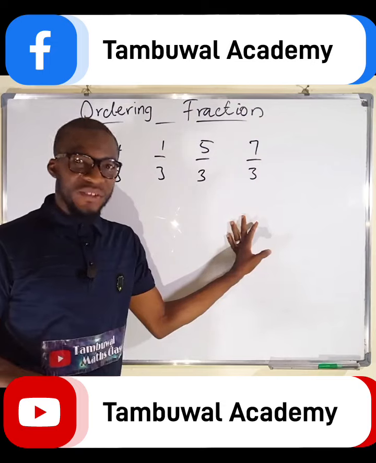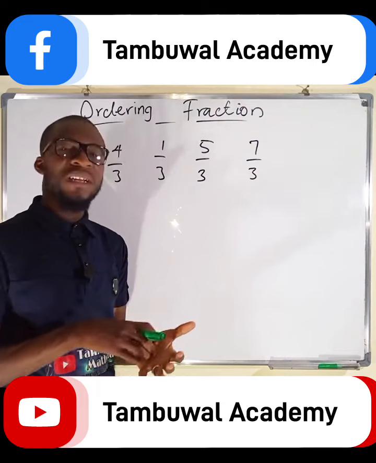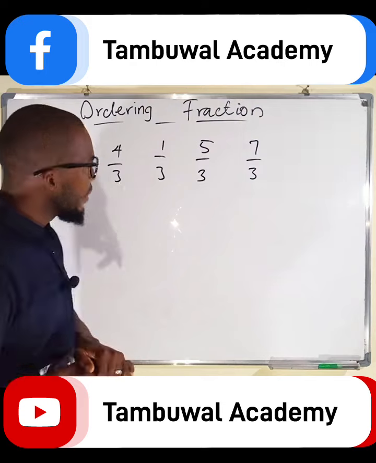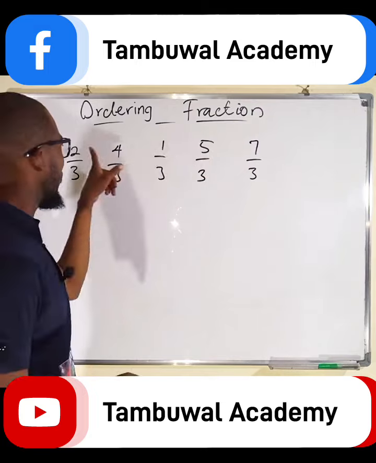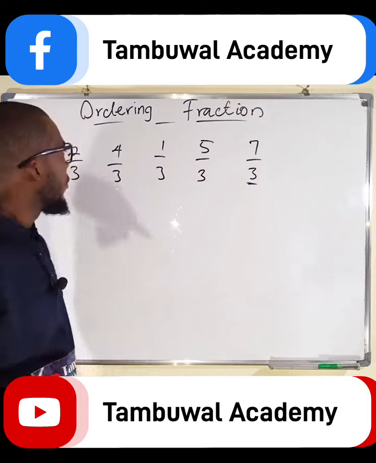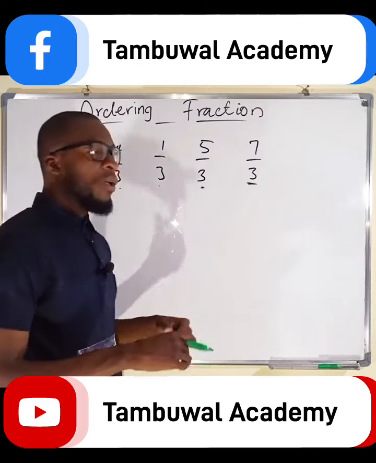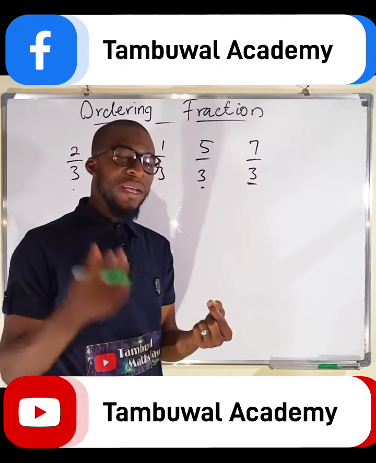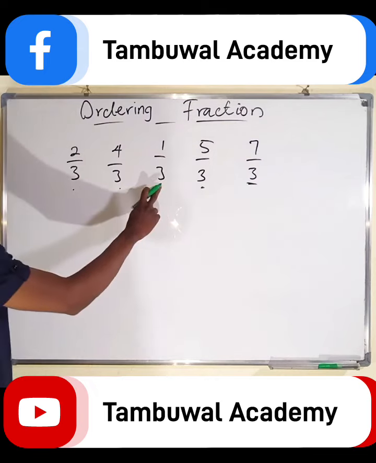if you look at all these fractions, they have the same denominator. So to identify the fraction that is the biggest among them is that fraction that has the highest numerator. And you can see from here, 7 is the highest number among this set of numbers. So we consider this as the biggest fraction, followed by this, followed by this, followed by this, and lastly this. So to arrange them in ascending order, you have to start from the smallest, while in descending order, you have to start from the biggest. So in this case, we are going to write them accordingly.